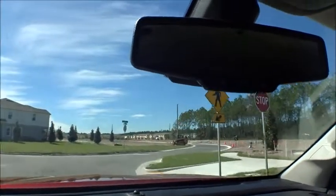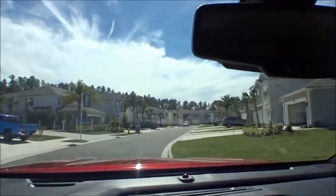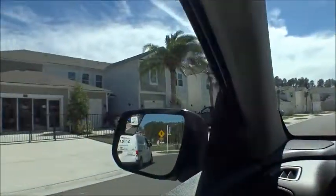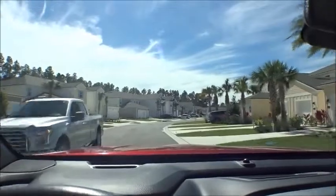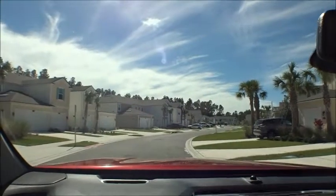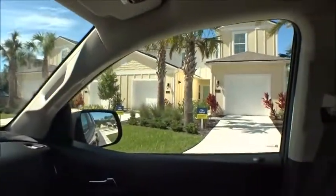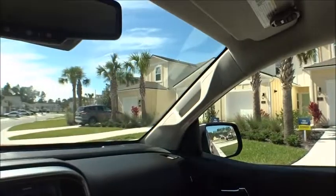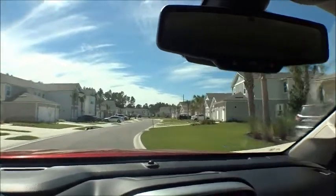Last time I was in here, none of that over there existed — the only thing they had was this side, which they've already completed and sold a ton of. Lots of folks are living in here already. There are their models right there. I just stopped to say hi to Jared, the superintendent — he's a good friend and has built a bunch of houses for us over the years through DR Horton. You'll see the Oakley and Aspen floor plans here — I've already done videos on those in other communities, so I'll link those.